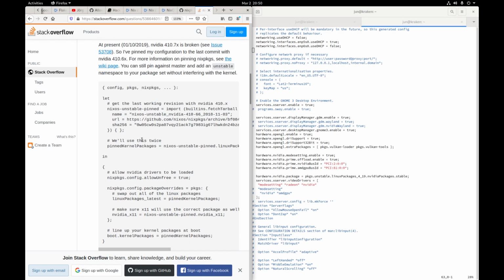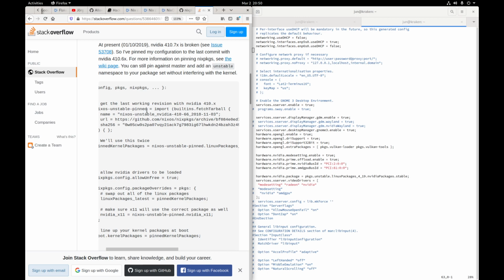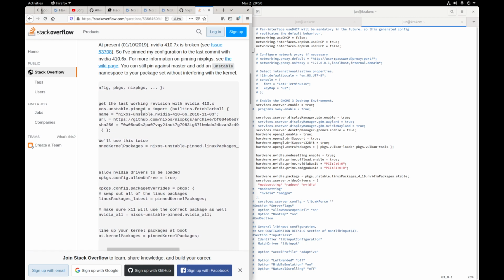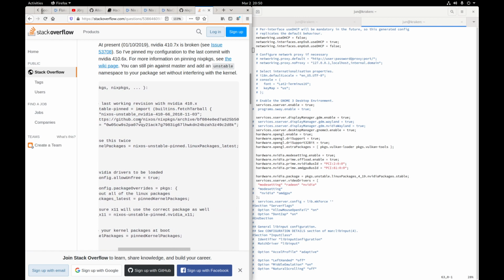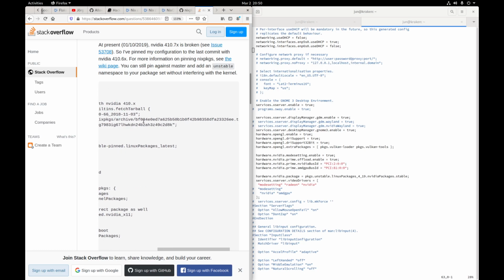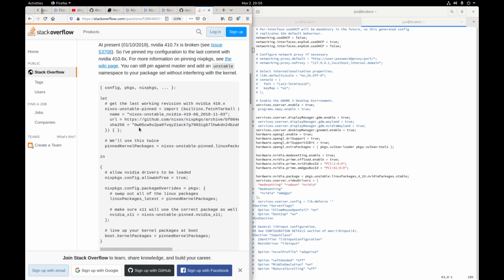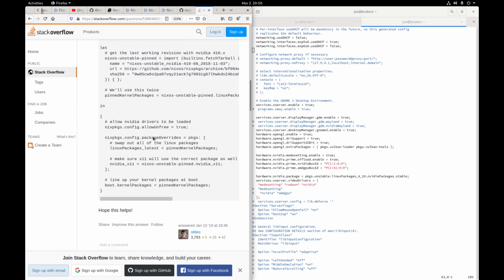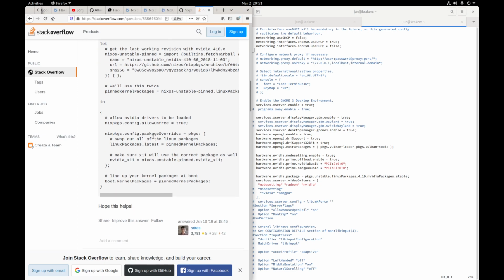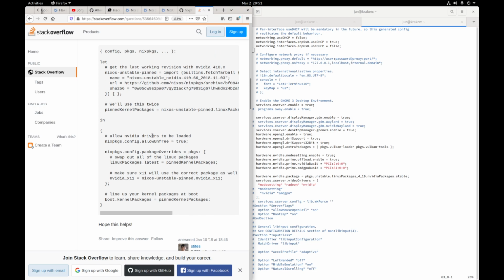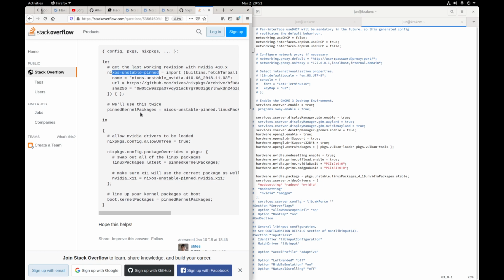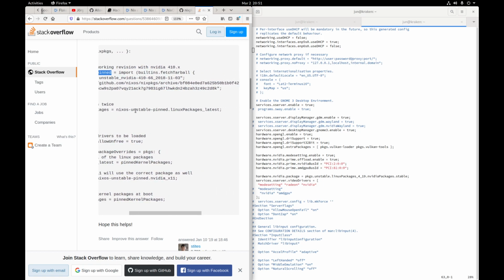Okay, so it's actually NixOS unstable pinned with a specific name, and it's pinned to a particular version. And then this is used for the kernel package. Yeah, that makes sense.